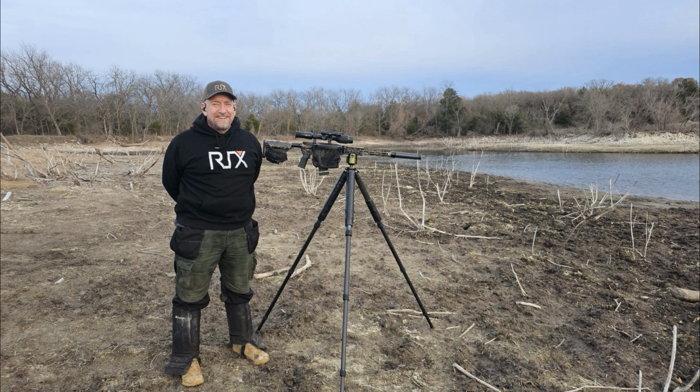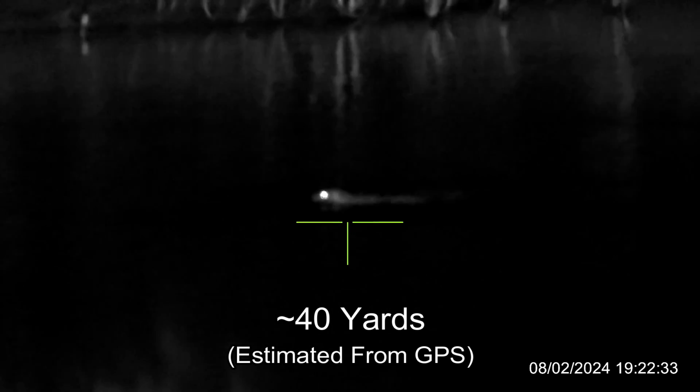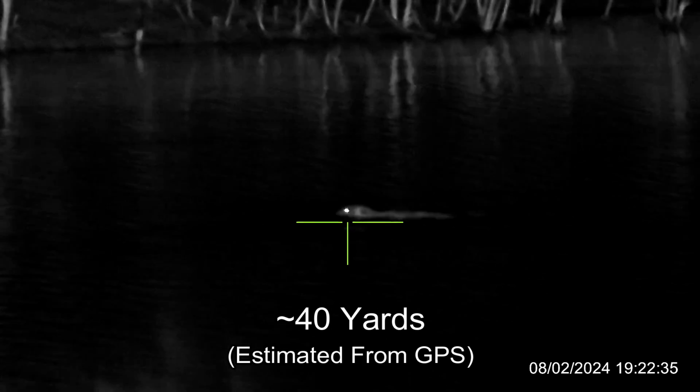The next night, I'm at another small lake. This one is shrunken down quite a bit due to the drought and has not refilled. I've got one beaver out there in the distance, and it's actually not that far. I'm trying a couple different IR illuminators that I had in my cabinet to see what would work, and this one is not working out well for me, not well enough. But I do have a beaver that I can shoot. And we've got a good body, and for my last hunt of the week, that's a beaver down.